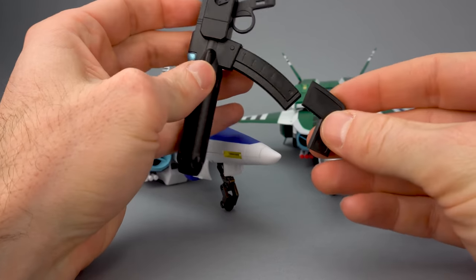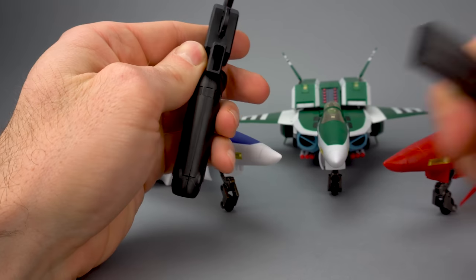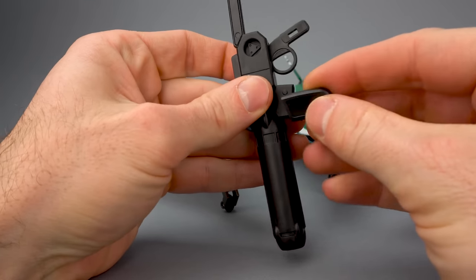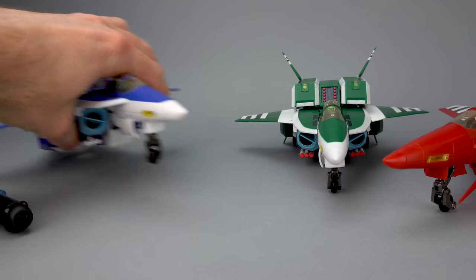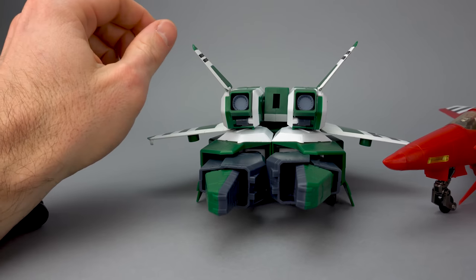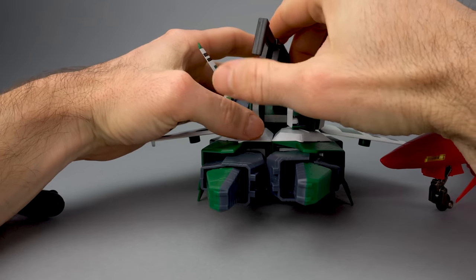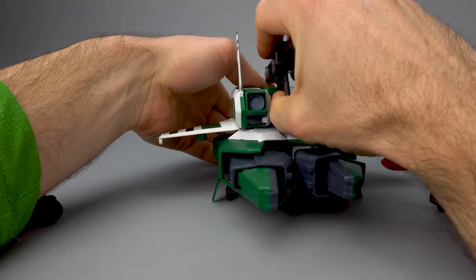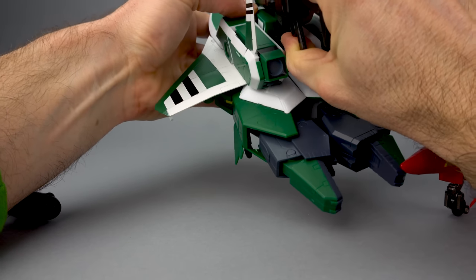So you can take this additional magazine, you can remove the one that's on the toy. Now, no bullet detail there, but there is bullet detail in the optional magazine. So we can go ahead and plug that in. And then we can take our toy and we can turn it around. And there is a slot in that missile pod. And we can use that to just fish in this crooked magazine. And it will fit very securely. Now on the blue version of the toy, it does not at all fit securely. On the green version, it's so tight, I can't even get it in.